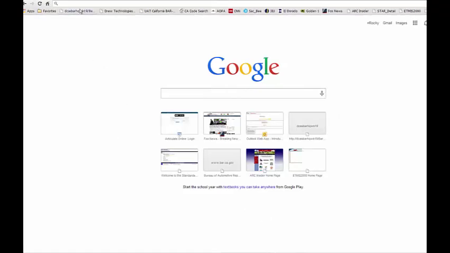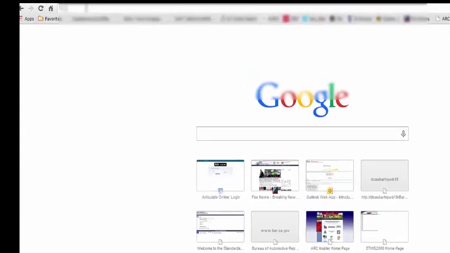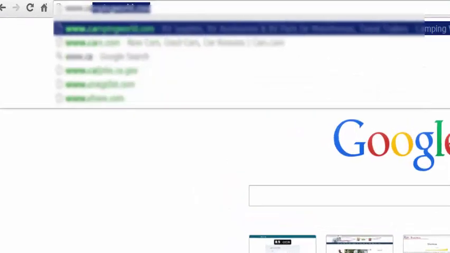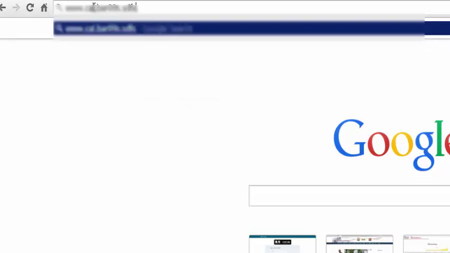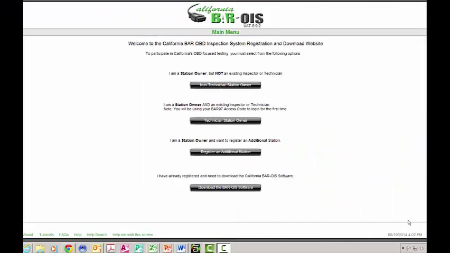Start by entering the web address that was provided by the DAD manufacturer into your web browser. When the web page opens, you will have 4 options, which are as follows. 1. Non-technician station owner. This is for the station owner that is neither an inspector or a technician.